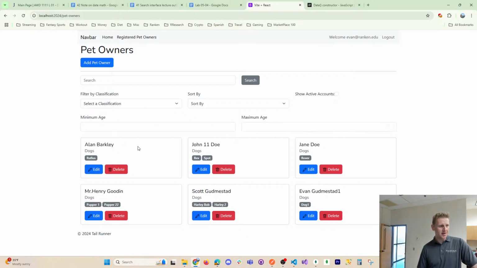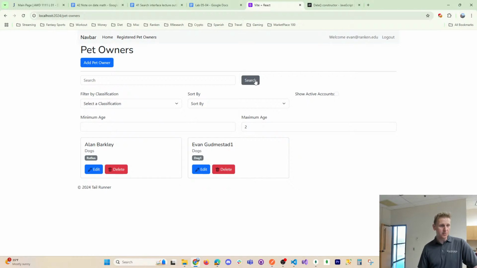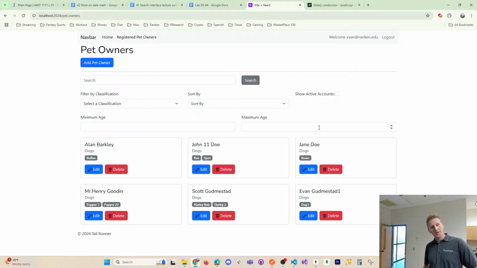So let's think again about maximum age. So at most, they're 2 days old. And so anything older than 2 days disappears off the screen. And so that's cool.